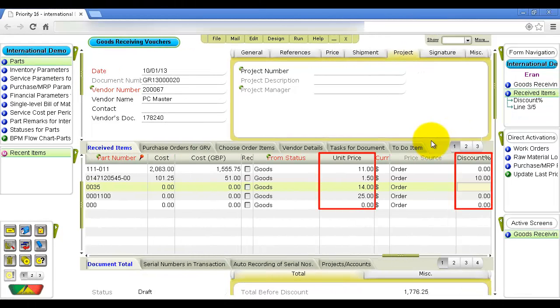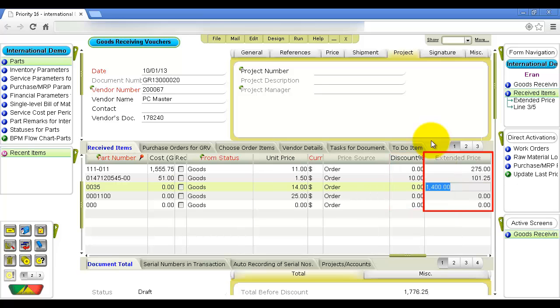The unit price and item discount are also filled in automatically from the purchase order. Either or both of these values can be revised if necessary. Note that the price source appears in the corresponding column, as does the total extended price, including any applicable discounts.